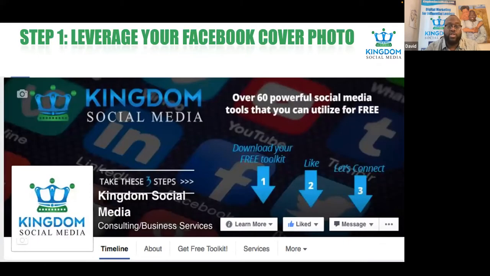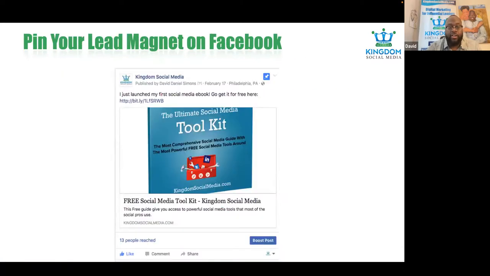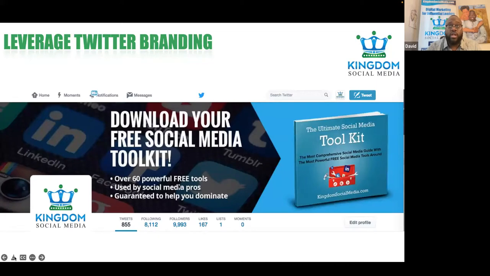Okay. So when should you leverage these things? You should leverage these in multiple ways, right? You should have this tied to your Facebook cover photo, right? Your Facebook cover photo is a place where you can leverage an opportunity to tell people about your lead magnet, right? So I weave it into everything I can. I have it woven into our cover headers. I have it woven into Facebook, right? So you pin it to the top where people can download your resource. I weave it into Twitter, right? You can put it into your cover photo. So these are all places where you can leverage your lead magnet.